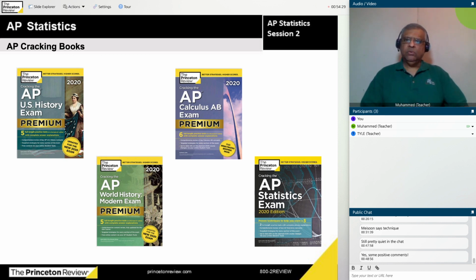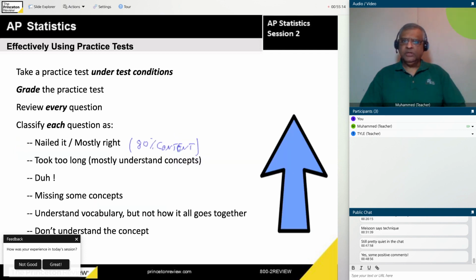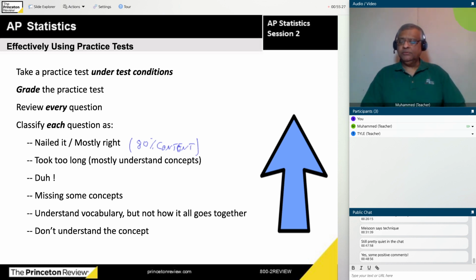You can't walk into the AP and expect to do well without preparation, or for that matter, most standardized tests. Okay, so at a minimum, spend $20 or less for a prep book and do it. Use the AP website that is out there. They have freestanding questions for you that you can look at. Use those. They give you the freestanding questions, they give you the solutions, they tell you how they grade them. So now when we go back to looking at our rubric here, you know what the grade is, so you can grade it. And after you grade it, you can say, okay, based on this test, I can improve here, here, here, and here. And then you can go ahead and improve for the next test.